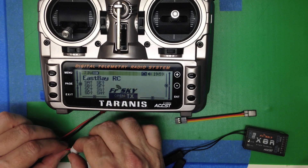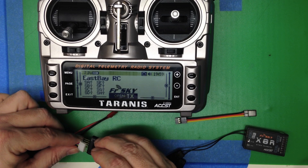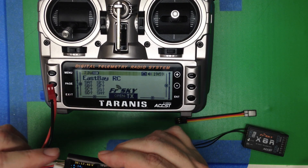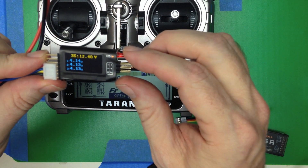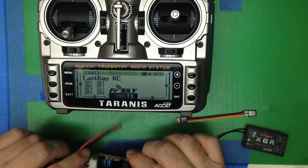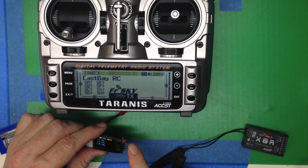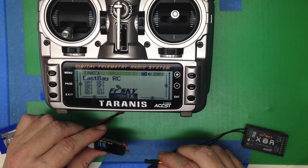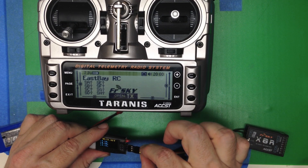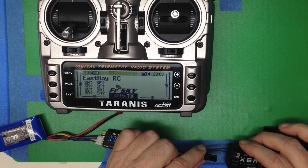First thing we do is take the balance port and plug it in. This end is marked as ground, so we plug the black wire in there. This is going to work just like your plain old-fashioned LED voltage meter, but it has a really nice OLED display. The other two sets of pins are S-Port pins, and you can daisy chain these things together, so you can plug into either set of pins. Just make sure you've got the polarity right, then plug over onto the S-Port on your receiver.